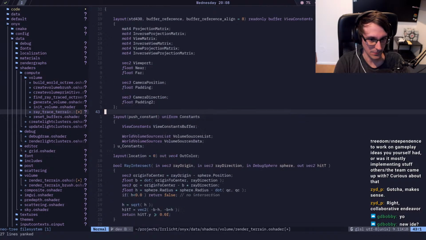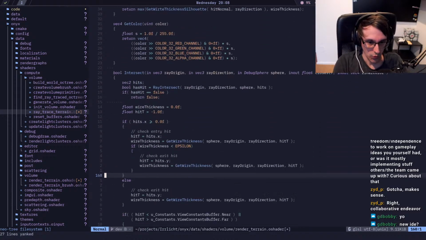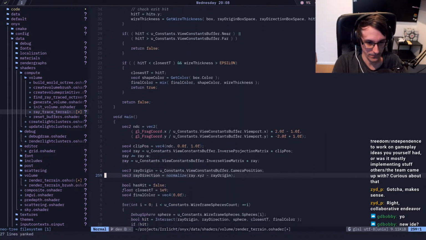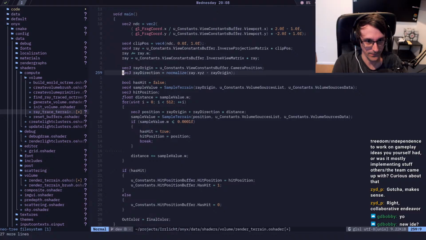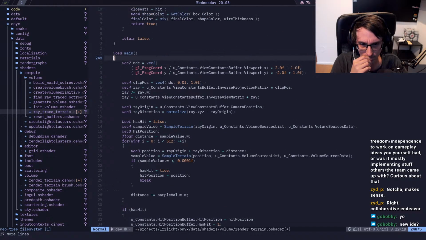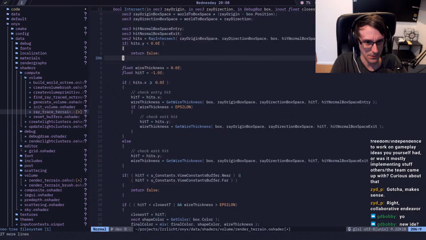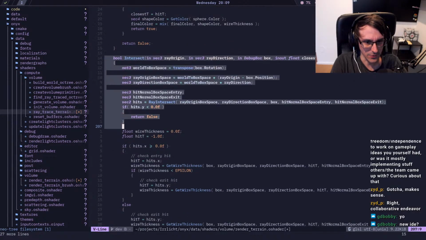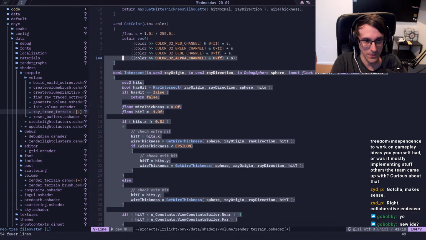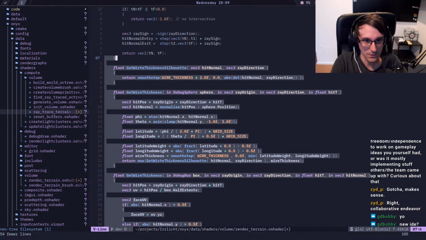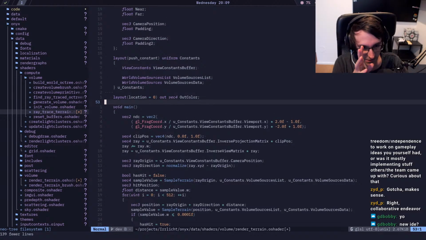The terrain. It's this. Okay. Yeah, kinda. Just need to get rid of all of that crap. Get color, get wire. Okay, so that's that.